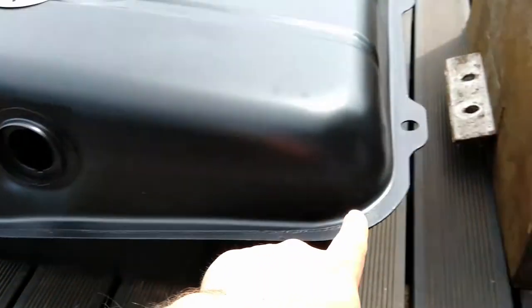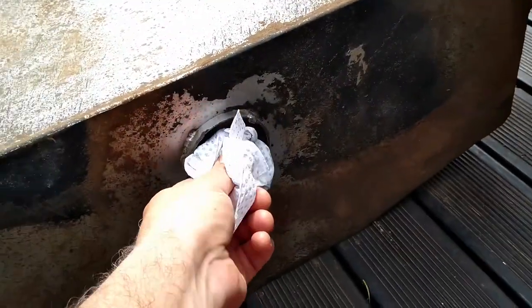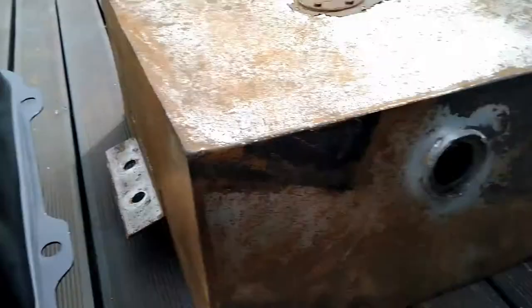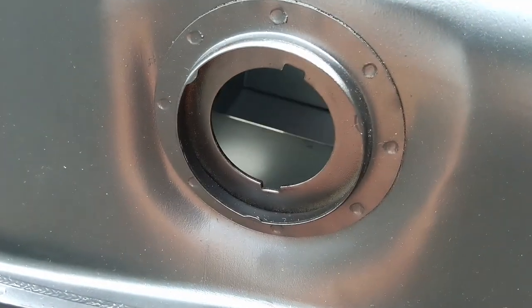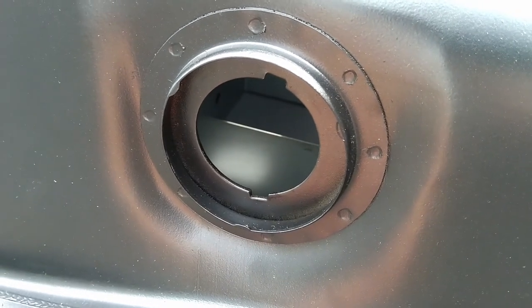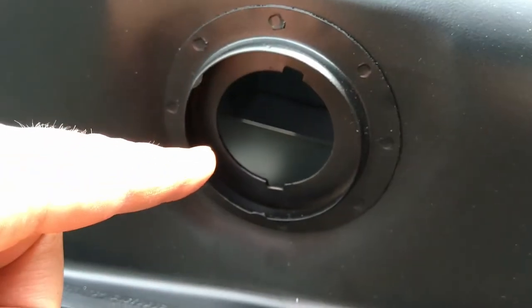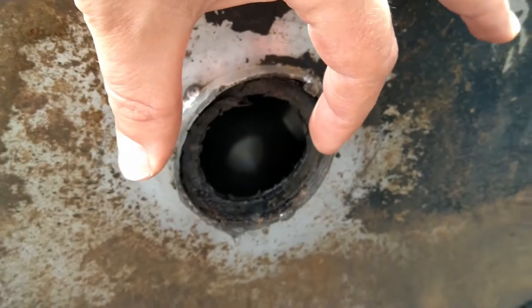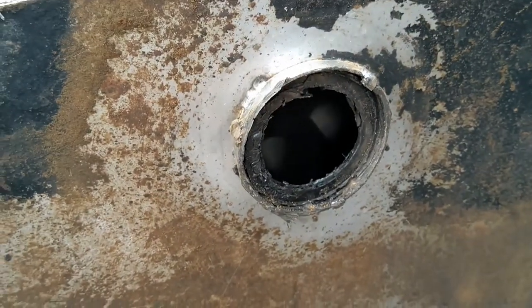One advantage the factory one has over the stainless steel is over here, where we've got the place to insert the fuel sender. I've got to get that gunk off still. But if you can see, there we are. See these two slots here? Well, the fuel sender has those slots. And if you remember, a little bit earlier, which was actually last week for me, when tightening the fuel sender in the stainless steel, the fuel sender would twist with it, so that eventually the fuel sender was skew, and I had to counter it the whole time. It was very awkward.